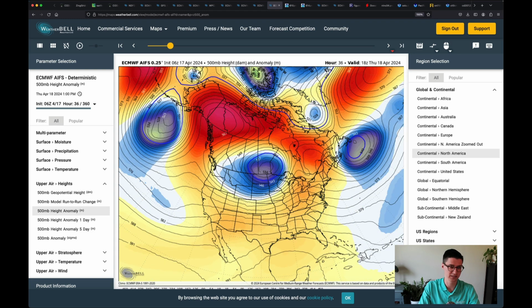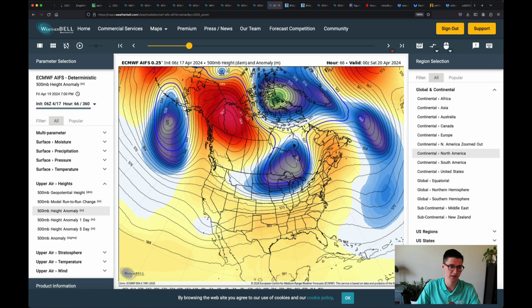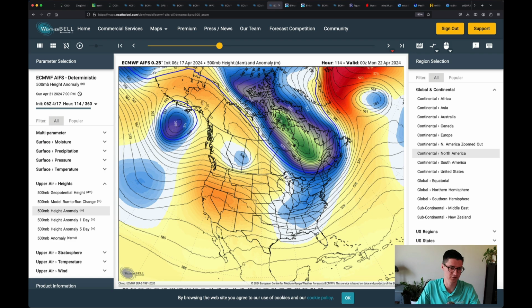So I'll take this forecast out here. This is that trough that we were just talking about, positioned over Montana. Now into Friday of this week, Saturday, Sunday, you can see that weak trough starting to push through Washington, Idaho, Montana. This solution from the AI forecast has it pushing a little bit further north into parts of British Columbia and Alberta, keeping it a little bit out of the influence area for parts of Washington, Oregon, maybe central Idaho. So this would be even a warmer forecast, you'd think, for the western U.S.